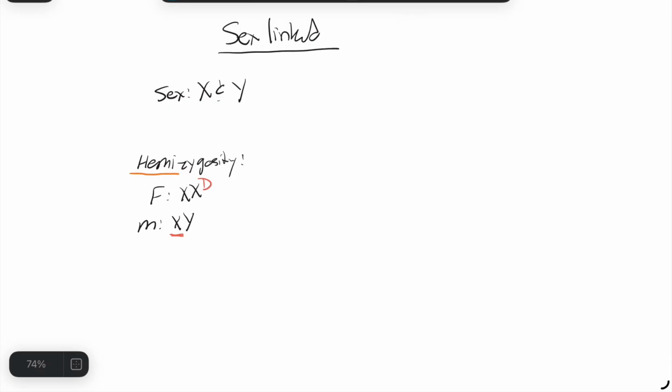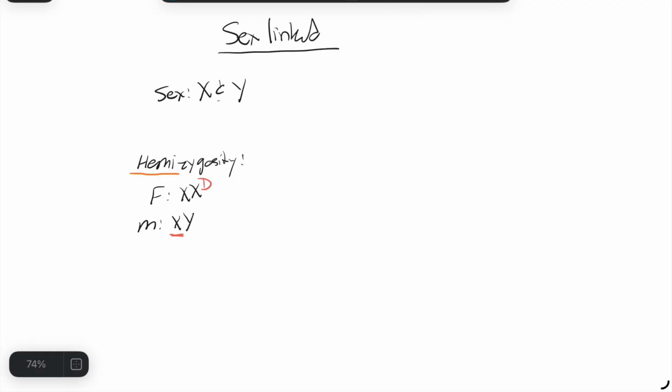So again, if we make the disease chromosome, let's put a capital D here on the female, that female will show. Regardless of what happens with the other X chromosome, since it is dominant, it is enough to make the disease show phenotypically. So we will not have this masking effect where the female ends up being a carrier rather than actively expressing the disease. If it is X-linked dominant, any individual who has that X chromosome will end up showing it.